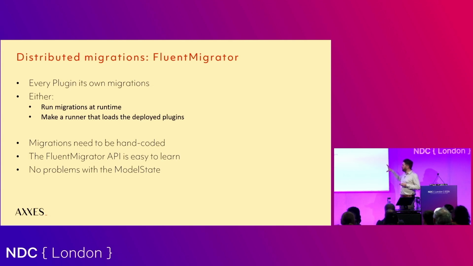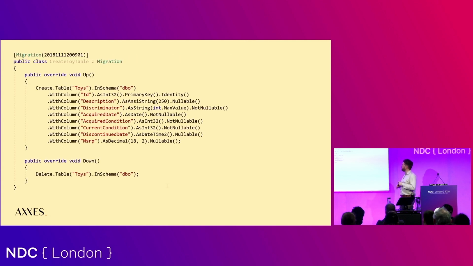But in order for this to work, we can no longer rely on Entity Framework Core migrations. It's not flexible enough to do that, so we do Fluent Migrator. But it looks very similar. This is what a certain migration could look like, and it's hand-coded. And it's not really that much harder than writing the SQL code that will create this same table.